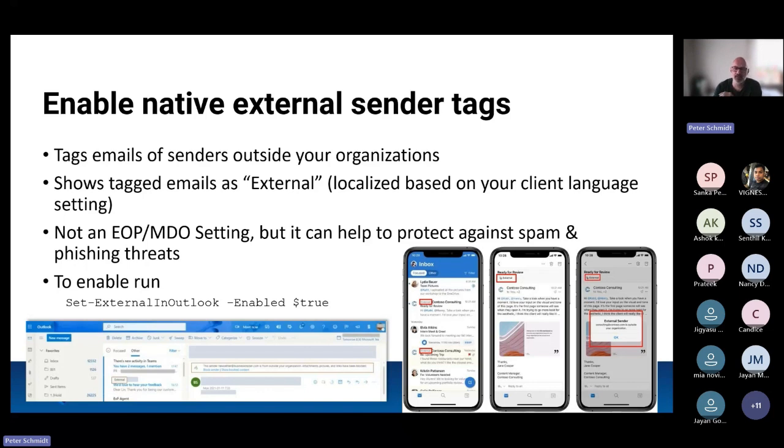We can enable that, and that will be available within any Outlook client, no matter the platform. It will just be the external tag that some of you might be familiar with, showing that this email actually came from the outside. So we have very simple things that we can enable and that can help our end users to actually get a better view of, oh, here was an email that came from the outside, or I don't often get emails from this user, why are they sending me something like this? So that goes very well hand in hand with the awareness simulations.